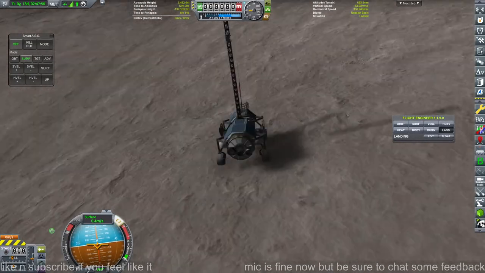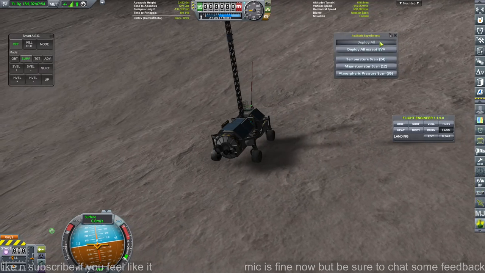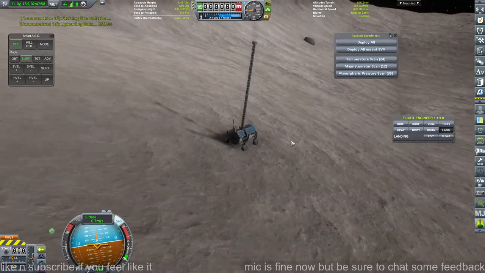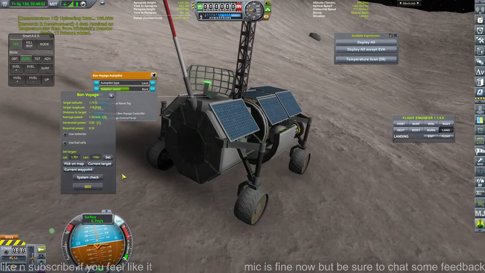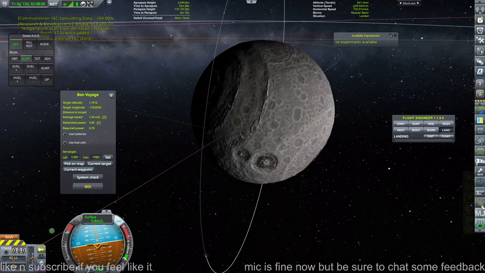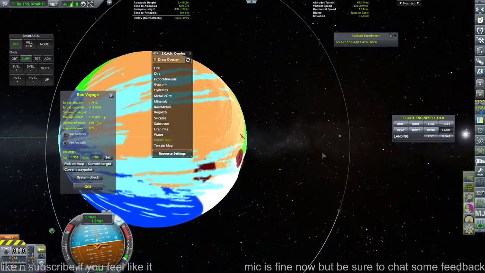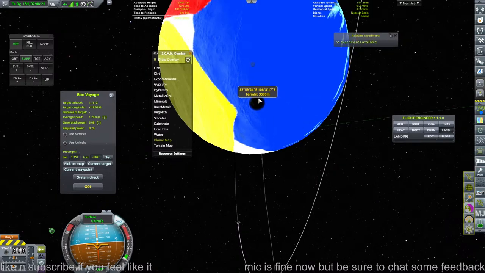That science, play all, on the control panel. Activate. Oops, not that one. Biome map. Where are we off to next? I think actually there's no biome here.